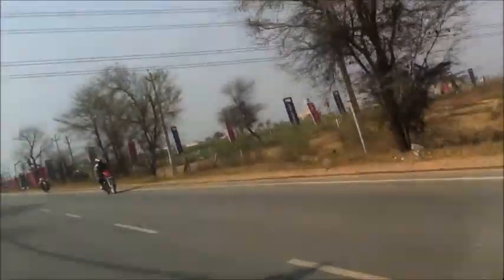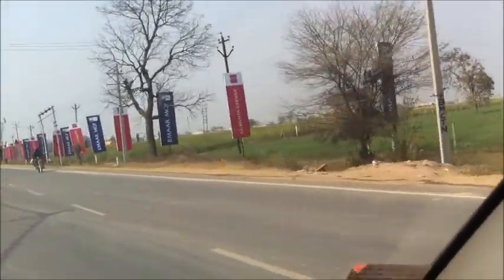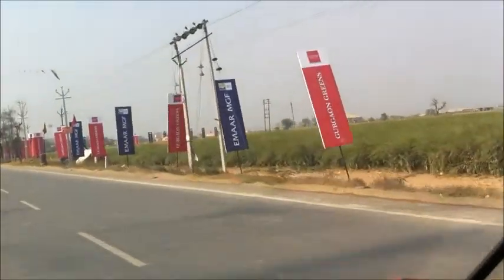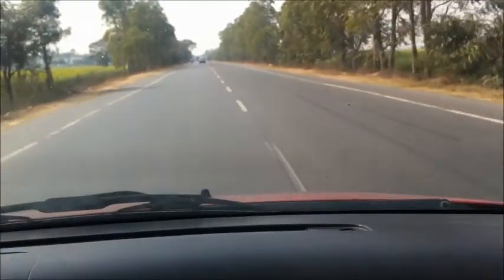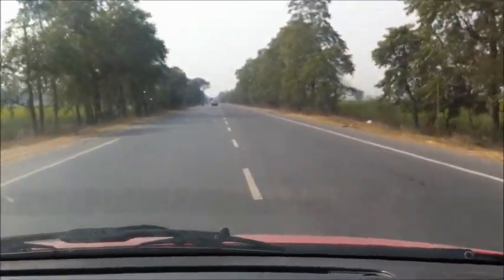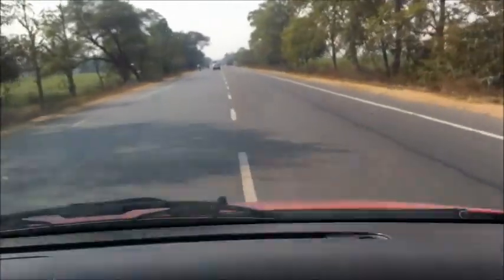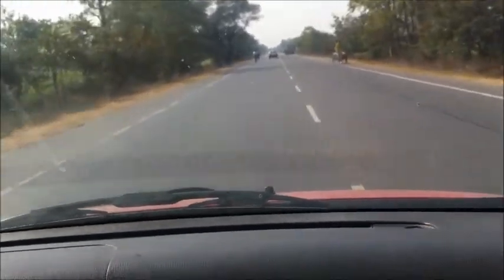The price here is in the range of about 55 to 60,000 rupees per square yard. On my right is MRMGF Greens, where Gurgaon Greens is being built. They have launched a residential high-rise apartment at the price of 4,500 rupees per square feet. Orders for further four-laning of this highway, which connects KMP Highway to Dwarka Manesar Expressway and to Delhi via Dwarka Manesar Expressway, have already been issued.